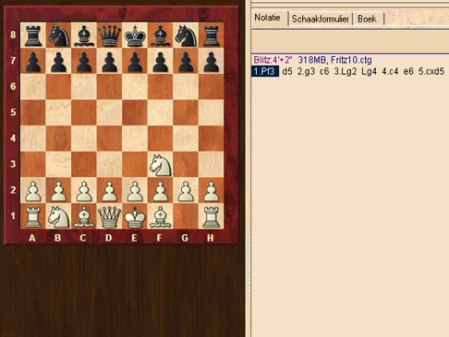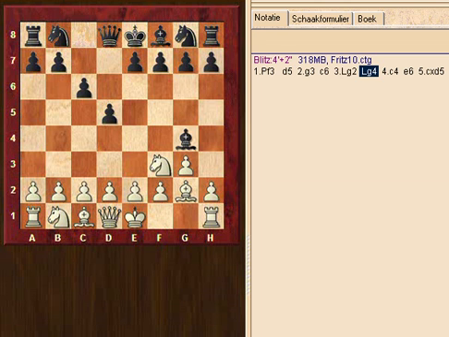Let's say, for example, that you are playing a game, you are on move 6, and I just made some moves here as an example. Let's say that this is the game you are playing, and you have played knight f3, and after d5, g6, g3, c6, bishop d2, bishop g4, c4, e6, c takes d5, e takes d5, you castle, and then your opponent plays knight to d7, and at this point you think, wait a minute, until here I know the theory, but what's next? What's wise to do now?